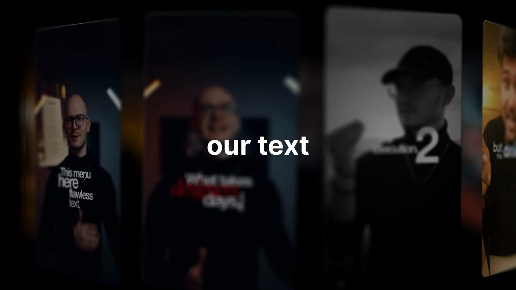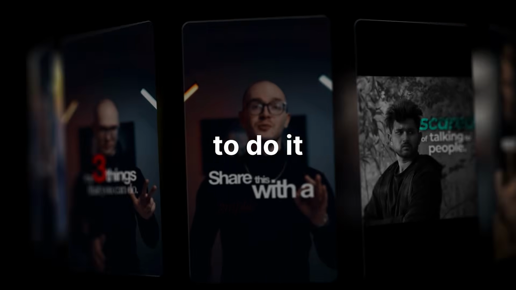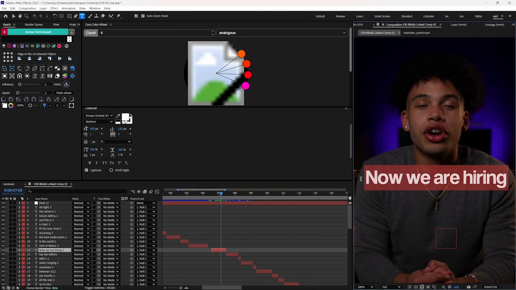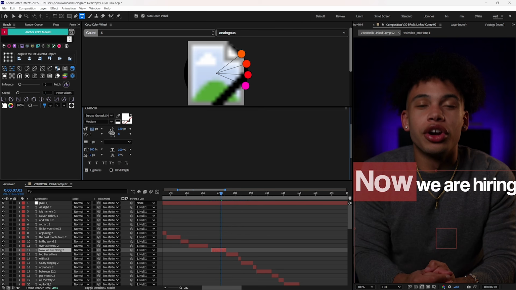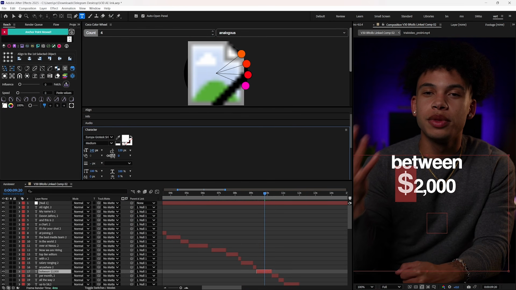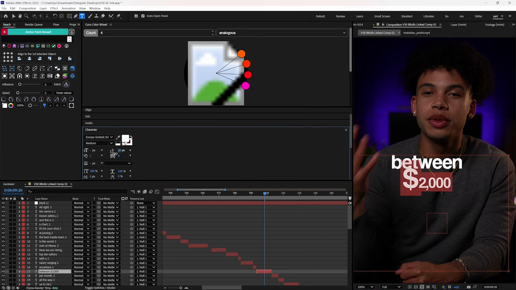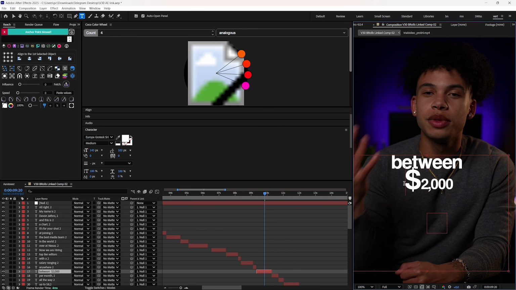So, to make our text like that, first we need to adjust our words like those frames. And to do it, first we will double-click on the layer, and then select the text which we want to change, and then increase its size by dragging this property. You can also press Enter to get the text on the bottom line, and if your text has any extra spaces, then it might not align perfectly. And to fix this, we will place our mouse at the beginning of the word and delete the unwanted space, and this will be fixed.